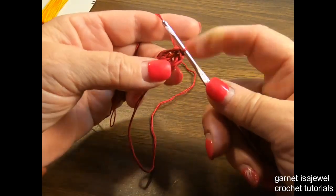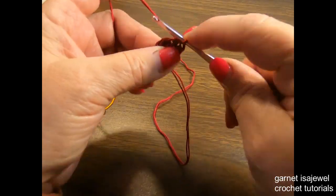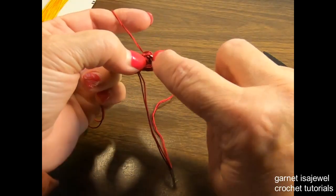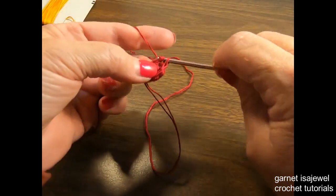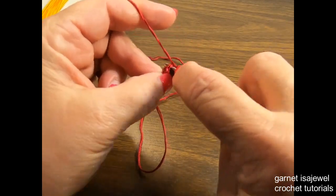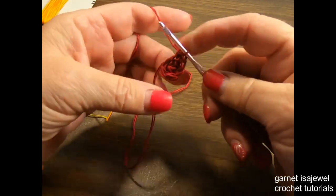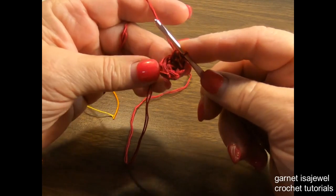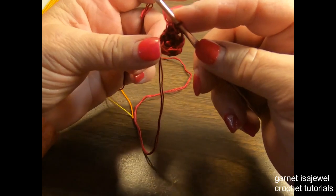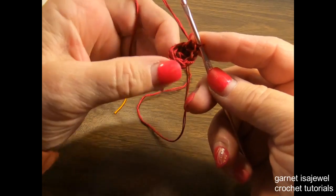I'm trying to make it so you can still see what I'm doing. And then in our next stitch, we'll get 2 half double crochets. So here's 1, and then 2. Okay, so we do have a little spiral going on here. We'll start to turn this inside out in just a few minutes. A few more stitches we have to do.